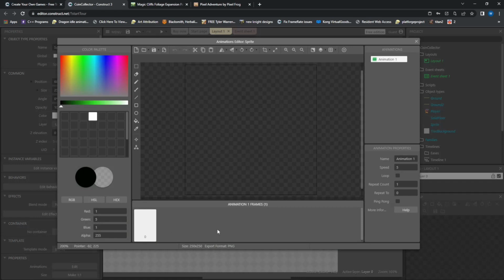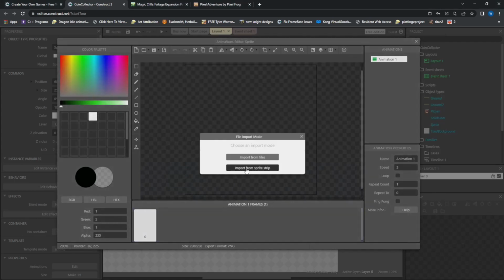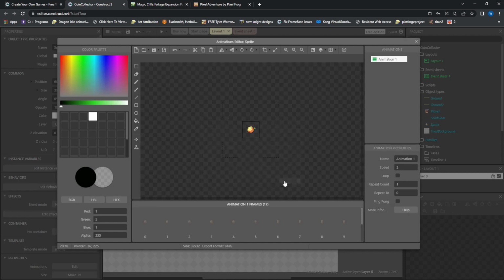And again, we're going to want to drag and drop the oranges onto the animation frame on the bottom. And it's a sprite strip. And the pre-guess is correct. It's 17 by 1. And that breaks us into this interesting little orange image. I'm just going to name this idle, because this is what it'll be doing until we collect it. And we want to make sure that's looped.